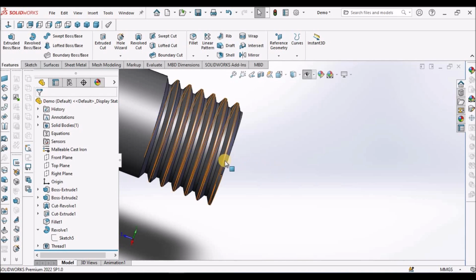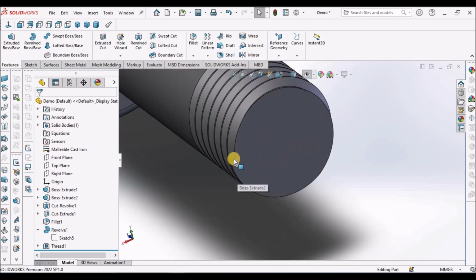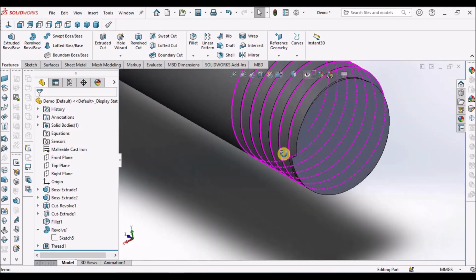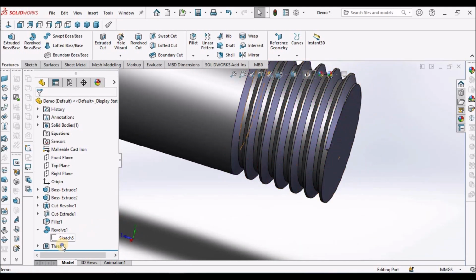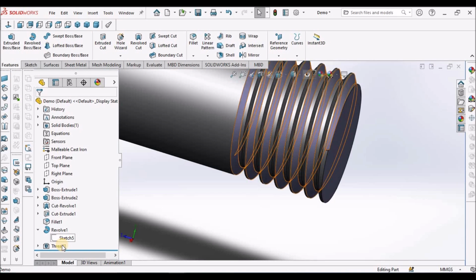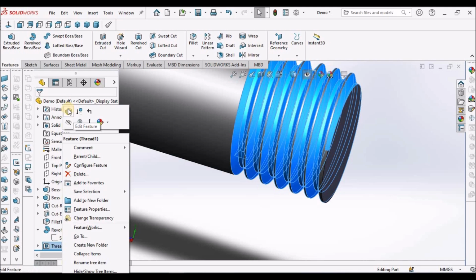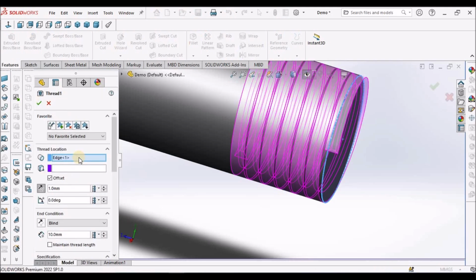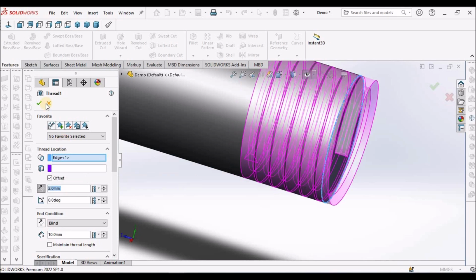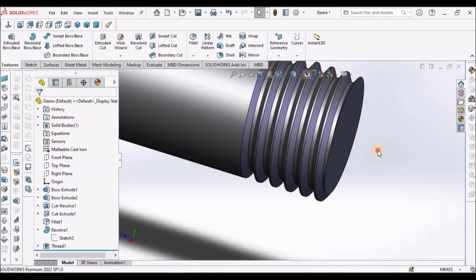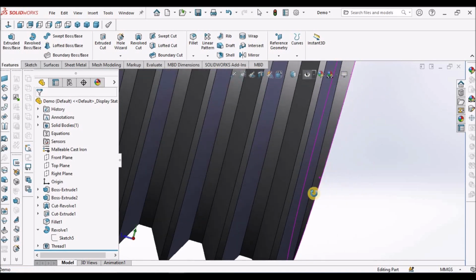See here, we have a slight deviation. See here, it's not removed, so we have to increase the value. This is mandatory. See, offset value of 2 mm. See, it is completely removed.